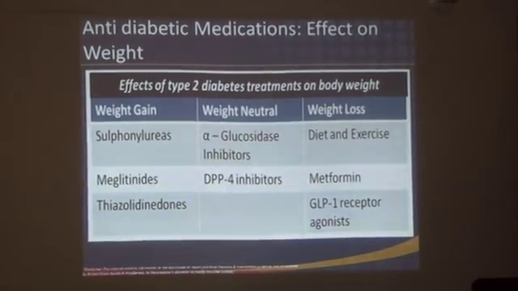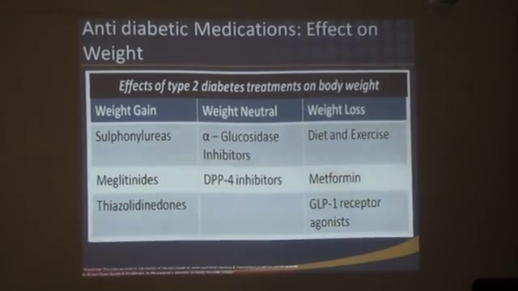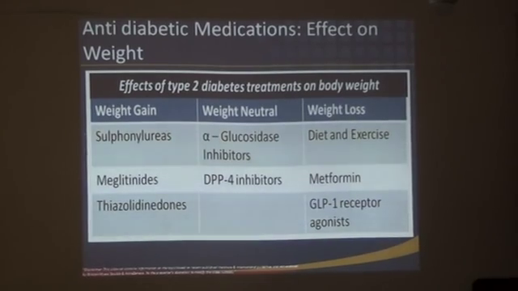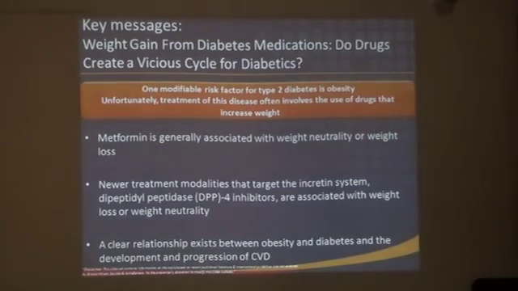So anti-diabetic medication, this is a summary of those available in the market. These cause weight gain. Sulfonylurea causes hypoglycemia as well. Insulin can cause hypoglycemia. Thiazolidinediones, a lot of controversy is now available with these drugs. They also cause weight gain. These are weight neutral: the glucosidase inhibitors, the DPP-4 inhibitors. Of course, weight loss is produced by diet and exercise. Metformin to some extent, but your main weight loss producing drugs are liraglutide and exenatide, the GLP-1 analogs.